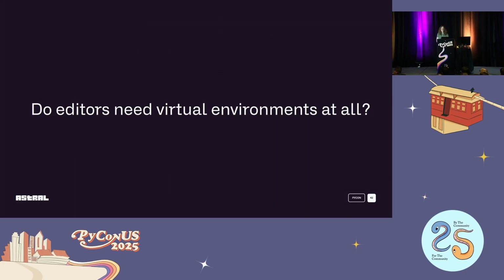As a final question I want to pose, do editors need virtual environments at all? It's a little controversial, but I don't think the editors actually do need virtual environments. They need virtual environments today to analyze your dependencies for language server features and to allow you to execute your code. However, language servers don't need a virtual environment. They need type information. And installed Python packages can include a lot more than type information. For example, 99% of PyTorch is binary, not type information. Do we really need to make users download multiple gigabytes of data in order to start type checking their code?